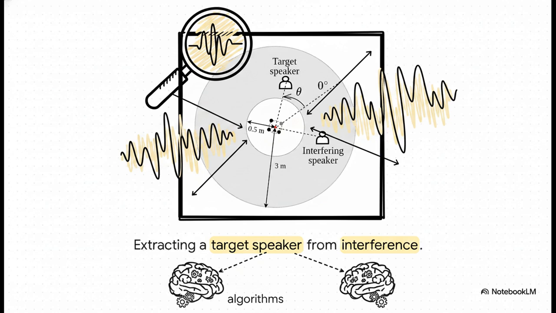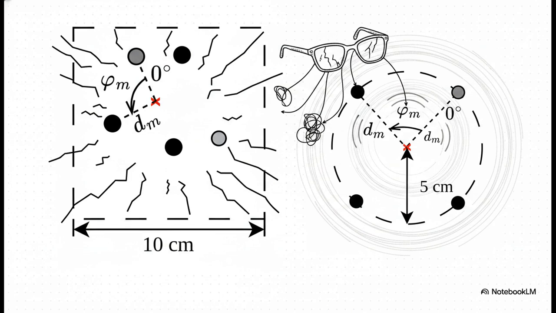Traditionally, we use algorithms called spatially selective nonlinear filters, or SSFs, and they do a decent job, but they completely rely on knowing the exact precise distances between those fixed microphones to create an audio mask. That mask acts like a sieve, filtering out the background junk so you only hear the person you actually want to hear.